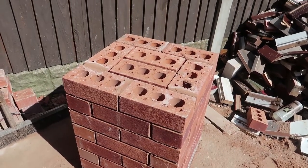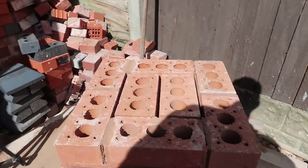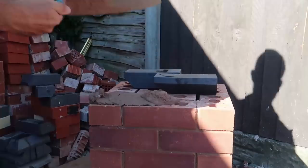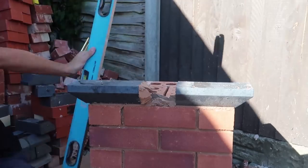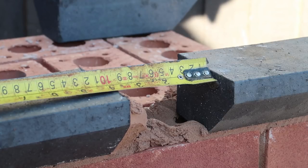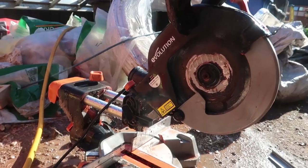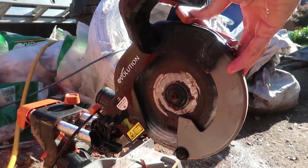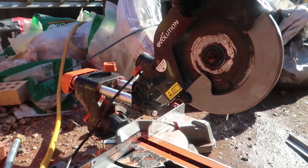There we are — that's looking more solid. I've filled it up with bricks and just set them in there like that. It's exactly 100mm. I'm going to take 10mm off it — I'm going to use my Evolution saw to cut these. It's got the diamond blade in. Cracking little saw.